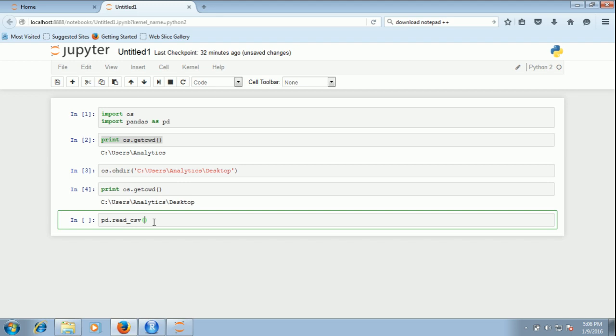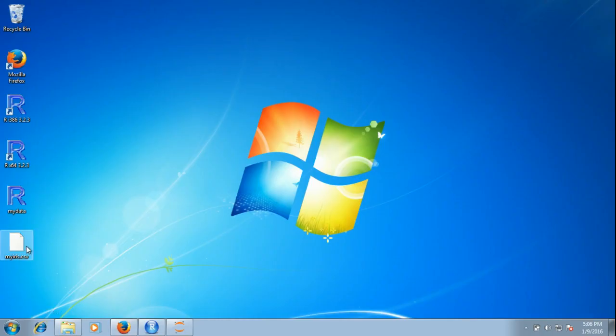Since we are already in the working directory, we don't need to define the absolute path. It should work. What was the file name? myiris.csv, all in small.